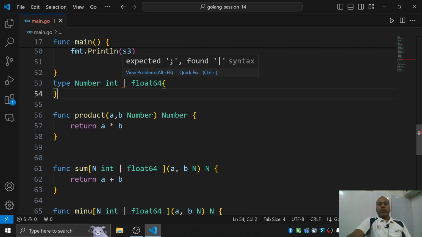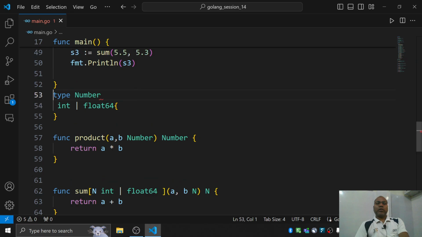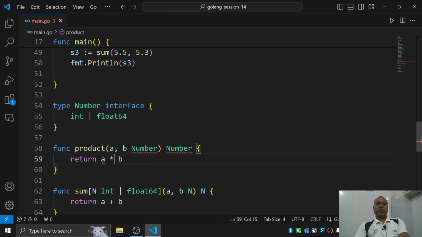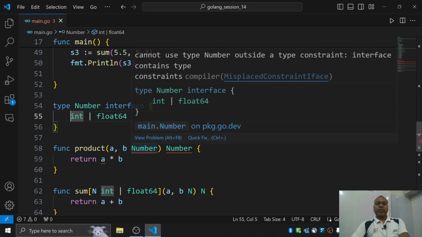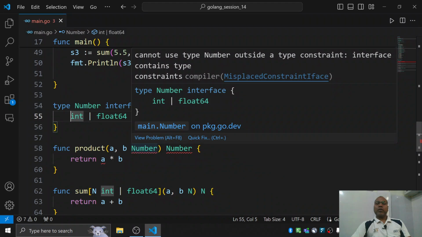Somehow, why this type interface here in this way? I think, what do they say?